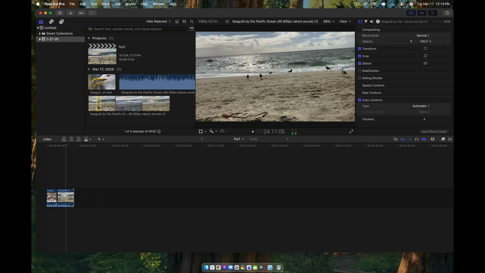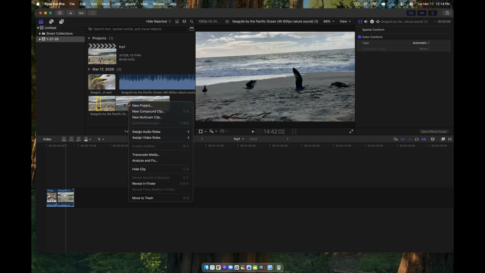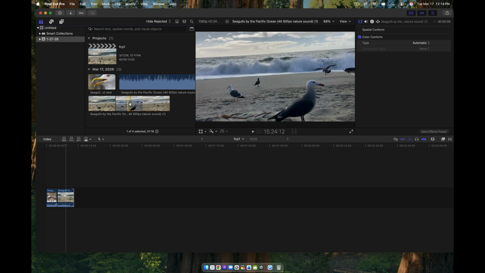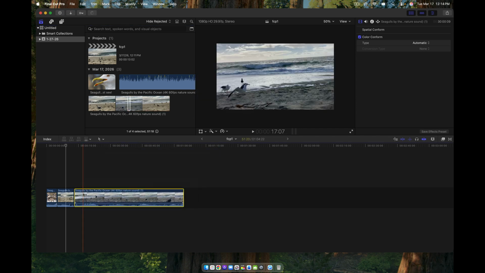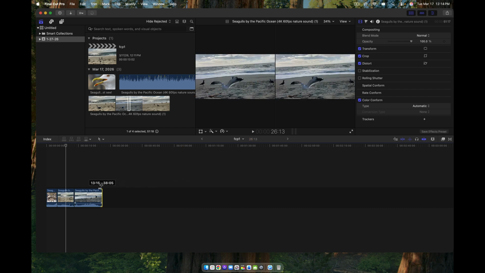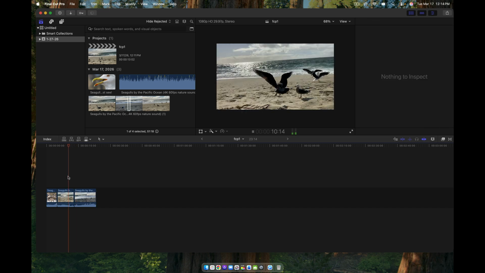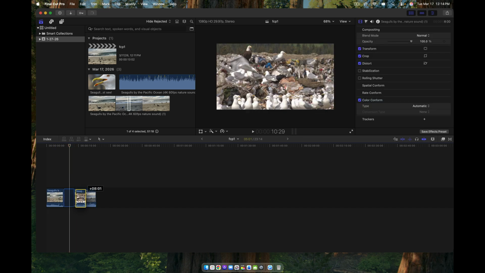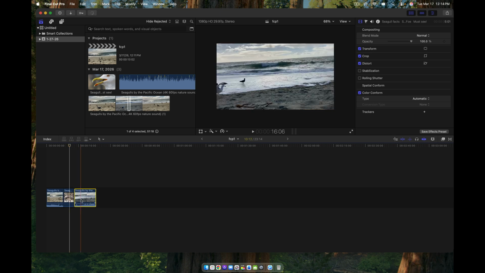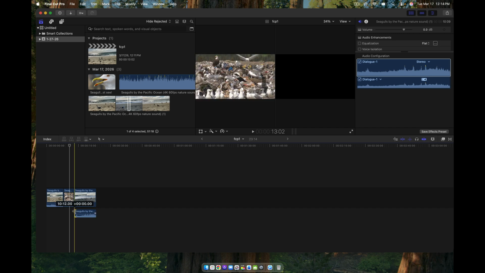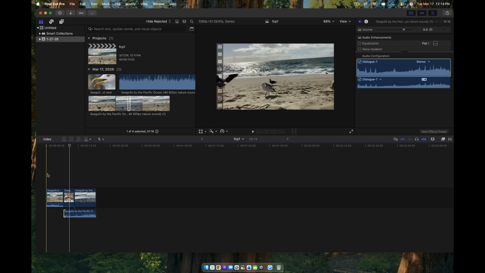And let's do another clip. Remember I for in, O for out, and we'll drag that one in there. And I kind of like this one in the middle, but I'm not too fond of the sound, so let's just take that one, take this one and separate the audio by detaching audio. This is not a requirement, it's just something fun. Now let's watch it.